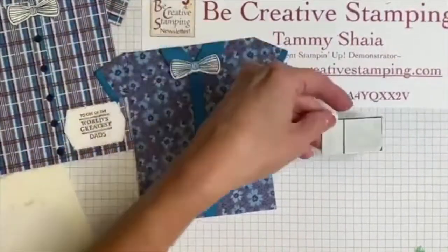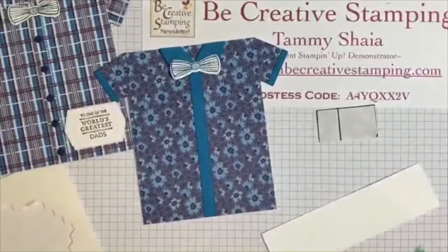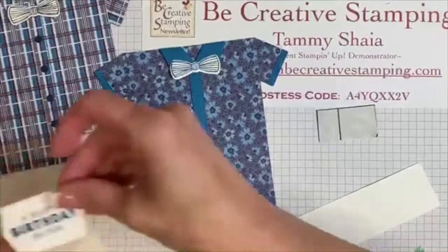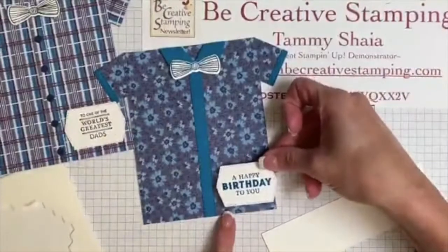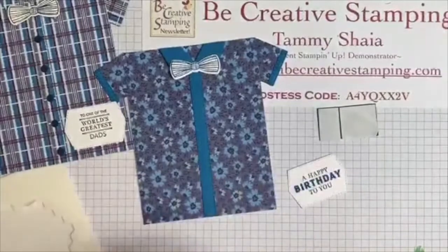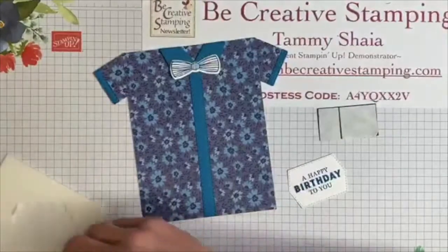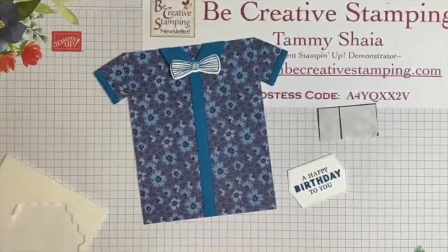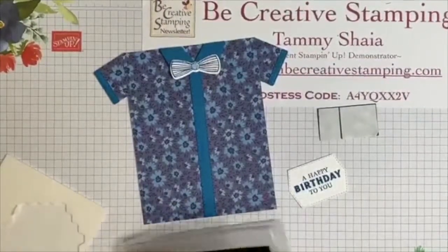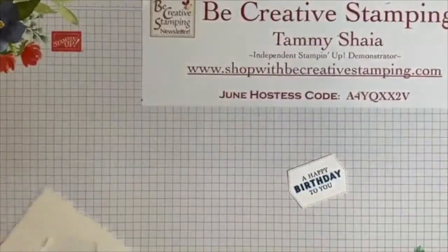Hang on one second. We're gonna run that through the Big Shot. And we are going to do the words, a happy birthday to you, and I've already taken the time to cut those out, and it'll go right there, okay? We'll do that in a bit, but we're going to take the Stampin' Cut and Emboss machine now, and we're gonna cut out these buttons so that you can see how the buttons work, all right? I've got to move everything out of the way here.